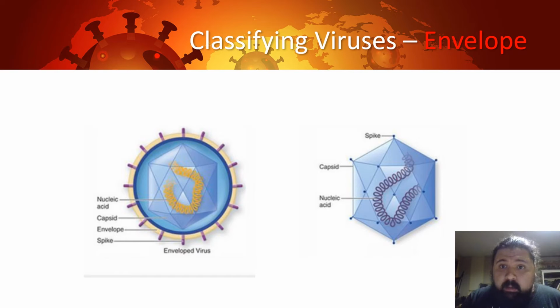The third way that we classify viruses is by the absence or inclusion of an envelope. If you notice, there are two viruses here. The right one has just the capsid and the genome. In other words, an unenveloped virus, while the one on the left is an enveloped virus. As you can see here, they are enclosed with a lipid bilayer, which in fact they steal from their host cells and which helps them infect and enter other host cells. They cannot produce this bilayer by themselves.